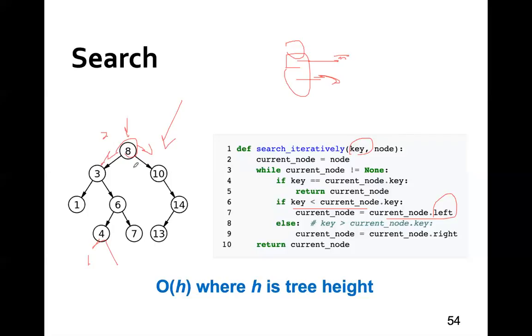Now we are reaching 3. The current node is 3, still not null. So I still compare: 2 is smaller than 3, so I should go to 1. I will still run this. Now I'm at 1. 1 compared with 2: 1 is smaller than 2, so I should go to the right. I run this, and now the current node becomes the right one. I go back to the while loop. The right is null, because 1 is a leaf node. You have null here and null here.